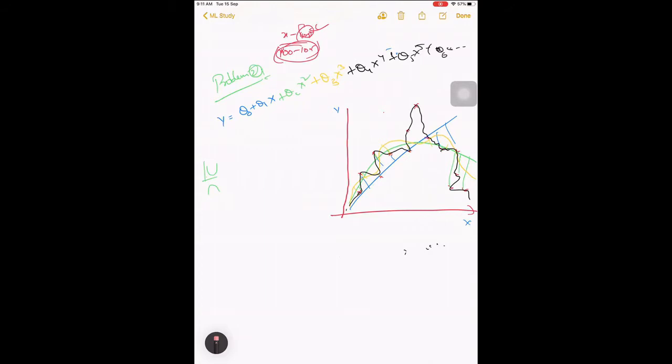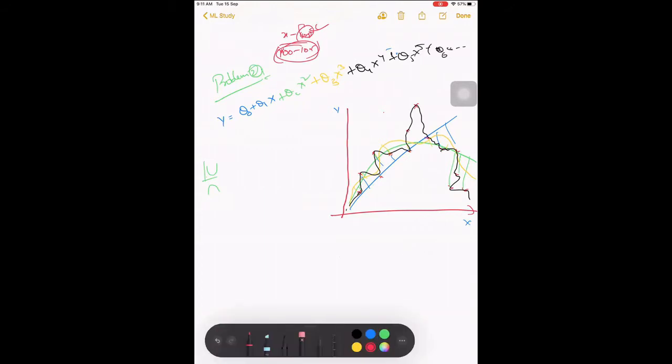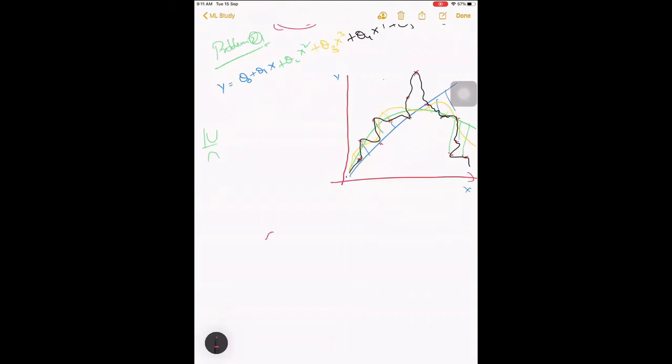Let's say those are the graphs for different complexity. For a new data point, in case you have something like this, a graph with sudden variation for a new x. See, here it is like this.